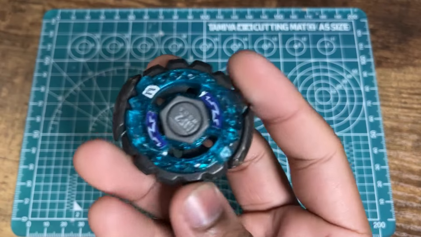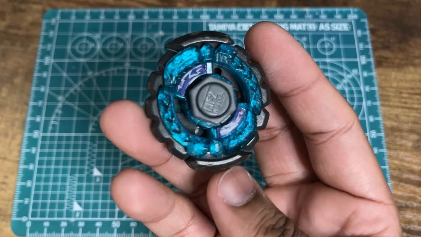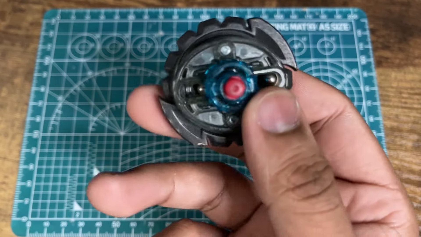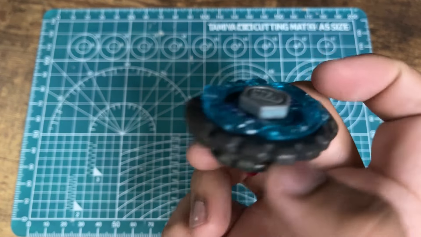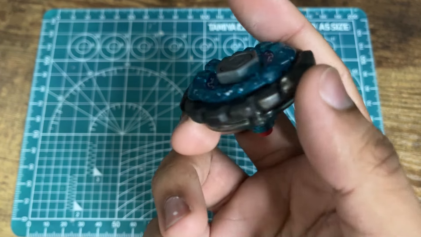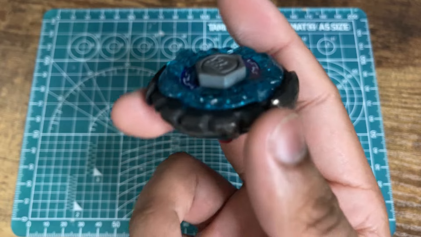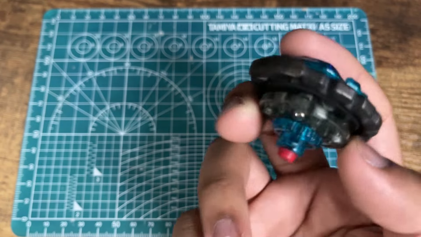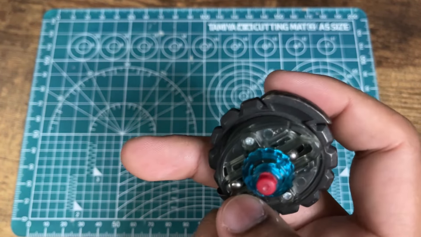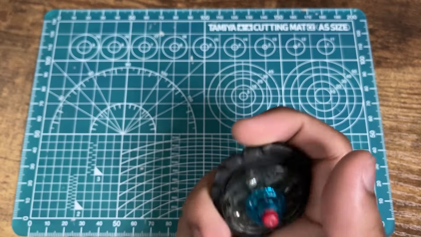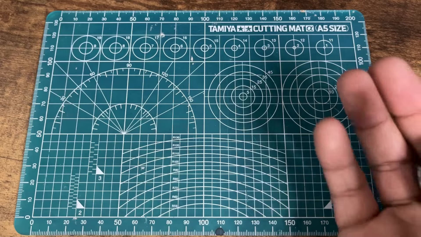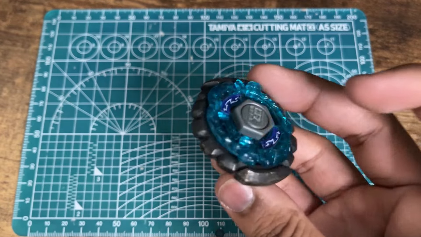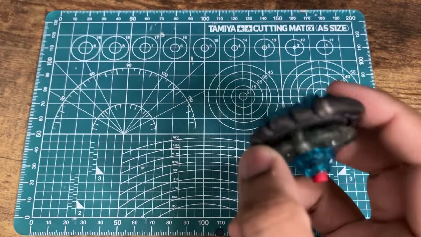Here we go. Now we're moving up another bit of a weight class, just a couple grams higher, with Saber Dragonis here with the Metal Face Too Heavy. The thing is, the previous two combos have been pretty low. Here I've gone with GB145RF. This is more of a smash attacker. So obviously the smash contact is better on a more similar height. I know Narukami is also a smash attacker, but the wheel is raised on it so it hits better on a lower height still. But this should be more balanced like a normal bay and still hit pretty hard. So let's go ahead and test that theory.